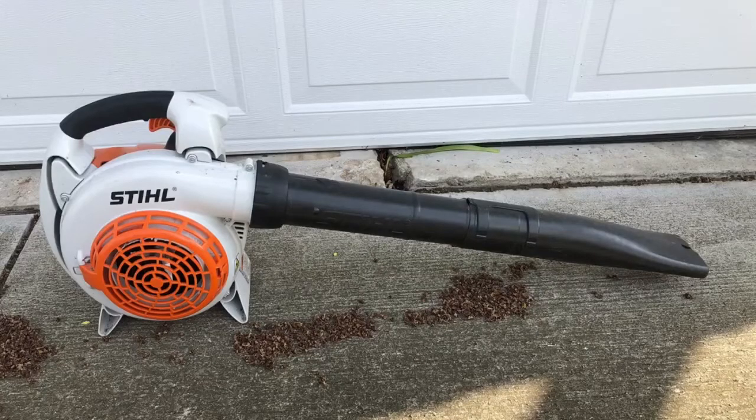The SH86 C and the SH86 C-E are both considered professional blowers. As I understand it, the only difference is that the E has an eco-friendly motor, it's low emissions, and that's what this is. Also, the BG86 is in the same family, but according to the salesman, the only difference is that that one has plastic blades instead of steel blades and is meant to be just a blower, not a shredder/blower.